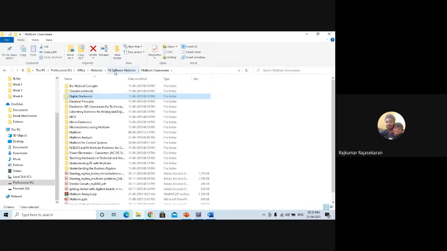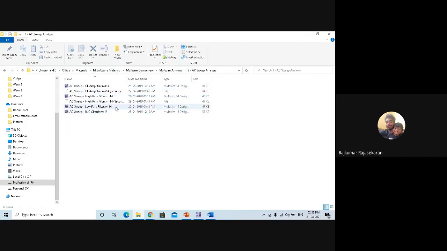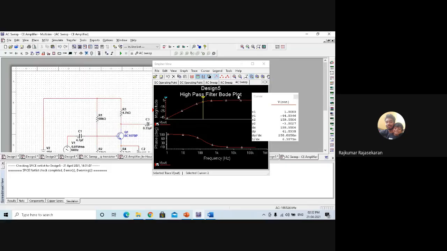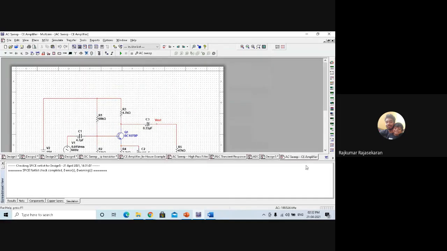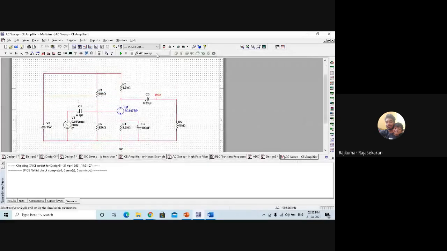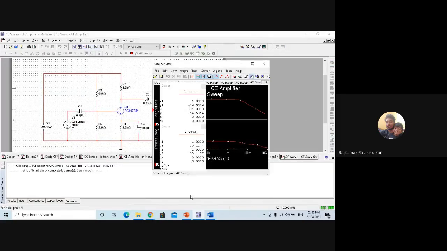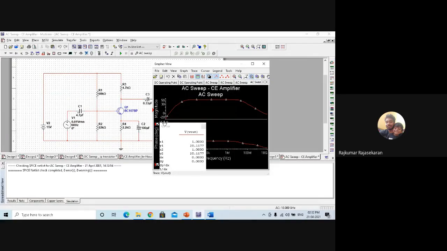An example I can show here other than this is that you can do AC sweep analysis for other types of circuits, like an amplifier. Same amplifier circuit, you can do an AC sweep. You can set the frequency range, then run it, and this is the frequency response of a CE amplifier.